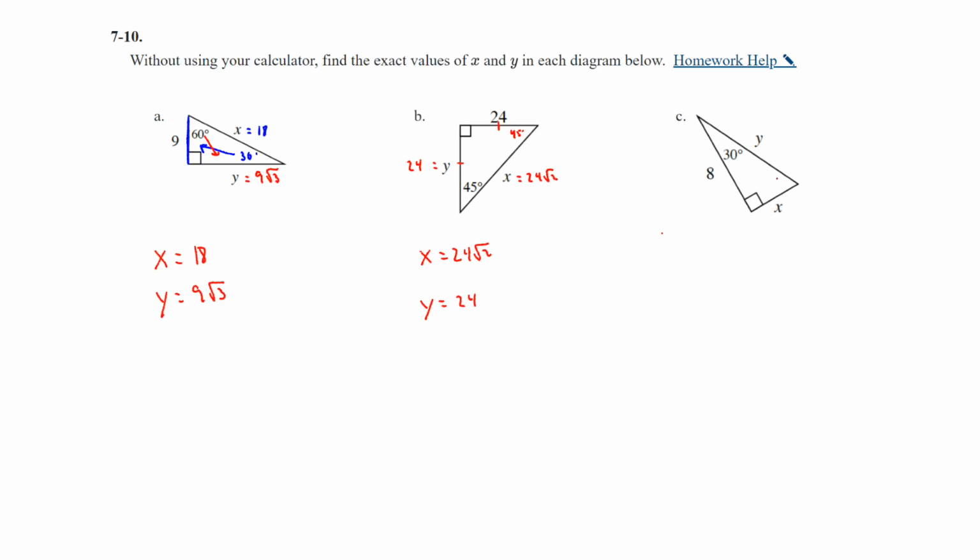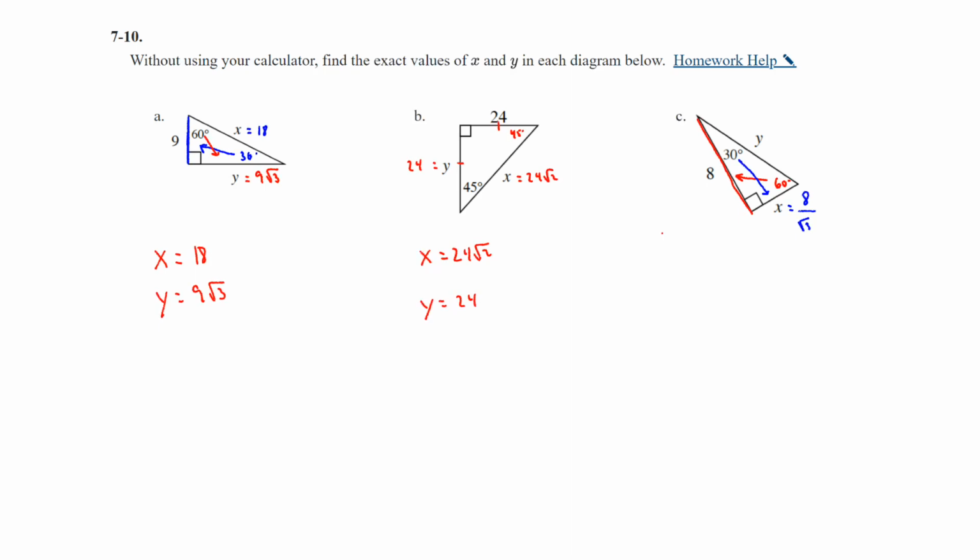Part C, we're back to a 30, 60, 90 triangle. Now on this one, we're actually given the long leg of the triangle. So remember on the first one how we talked about you take the short leg times the square root of 3 to get the long leg? Well, what if you want to find the short leg, which is across from the 30 degrees, if you have the long leg? If you multiplied by the square root of 3 to get the long leg, what do you think you do when you're working the other way? Well, to undo that, you would divide. So this would be 8 divided by the square root of 3.